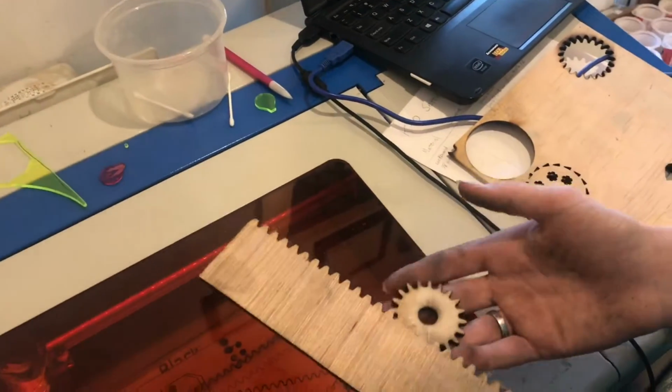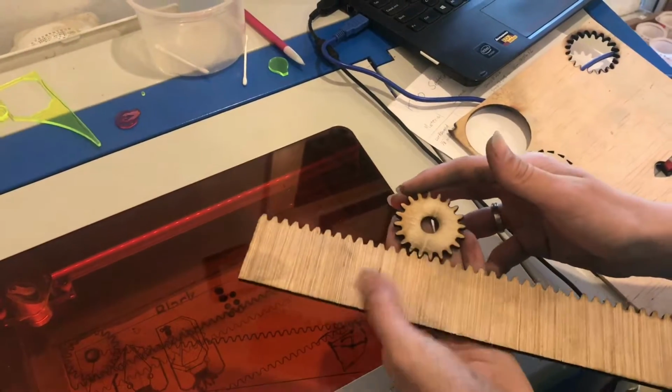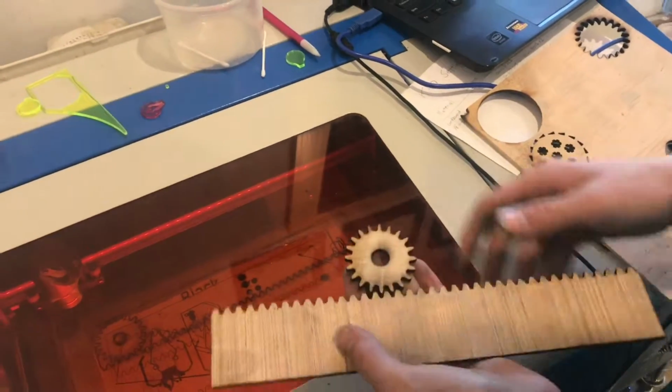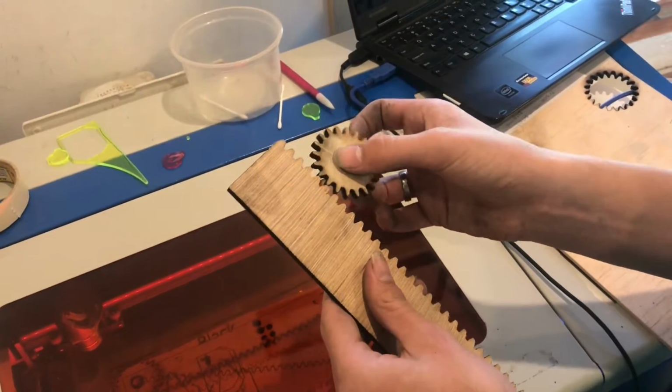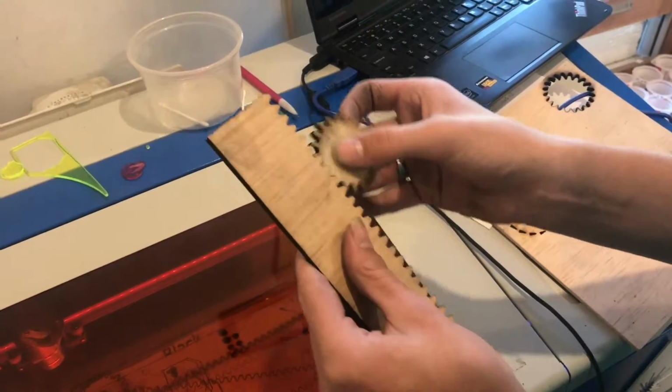So these parts here I first drew up in Blender, and then from there I put them into Inkscape, and then I put them in the correct format for the laser cutter, and then I cut them out on this laser cutter, and you can see everything meshes just how I want it to. It meshes very nicely, and the parts turned out great.